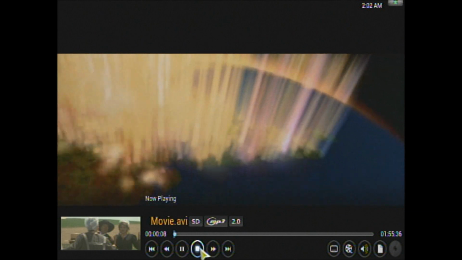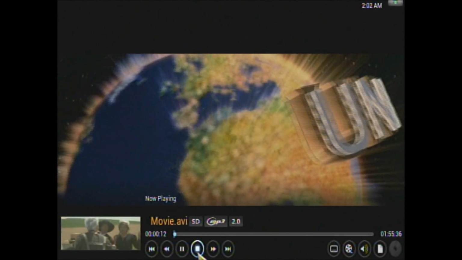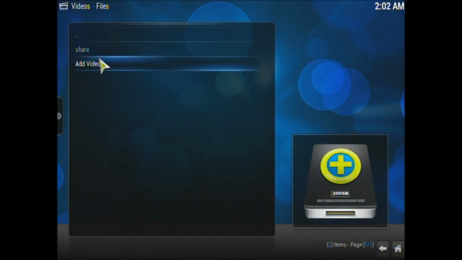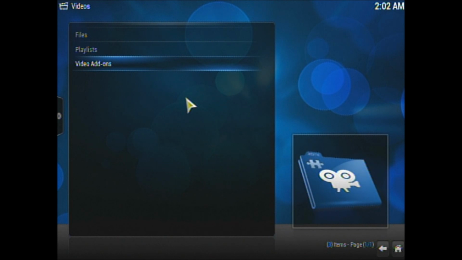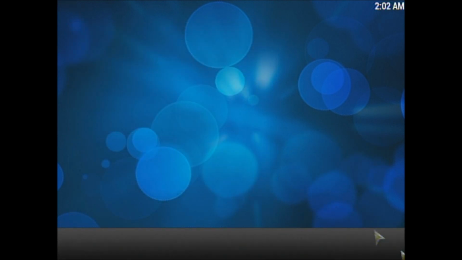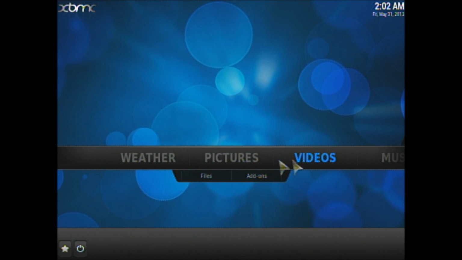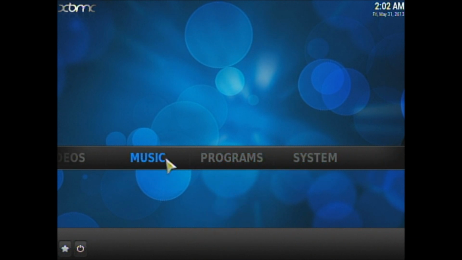Hooray! So that's basically how you set up your Raspbmc. You do that, and that's basically how you set it up to get your movies to work. Set up your shared folder, save your files to your shared folder, and all that stuff. And the same thing goes with your pictures, and it even has weather. That's kind of cool.